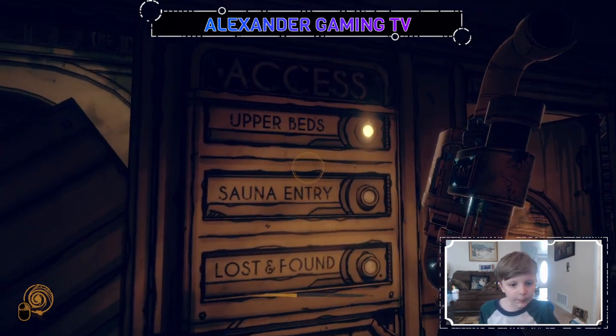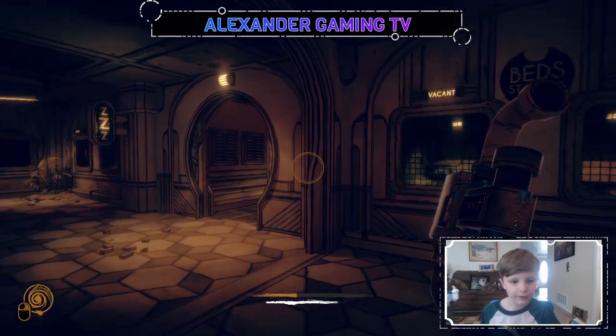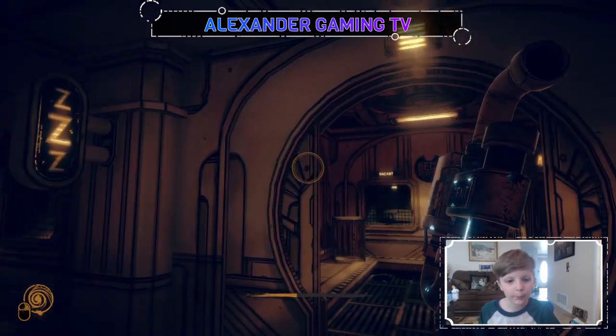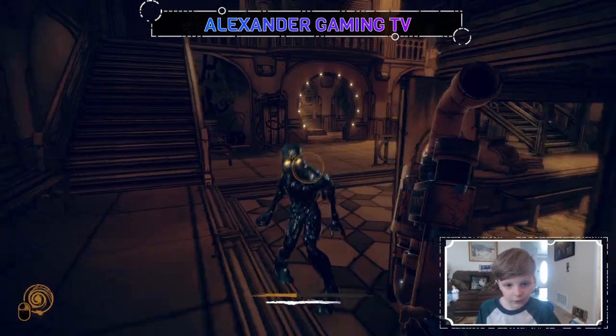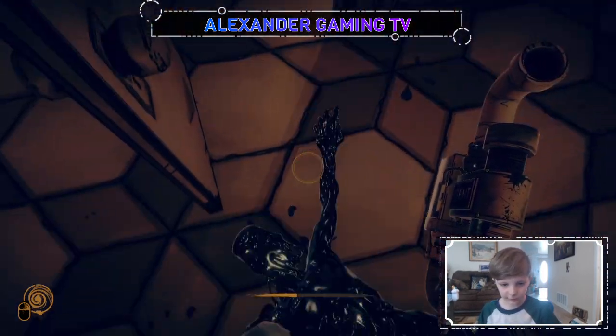What is it? Yeah, upper beds. We haven't been in upper beds, but I don't know where upper beds is. We've been in here. This is the bed station. Maybe this is what upper beds is? No. There's a million bed stations. We gotta find where upper beds is. Oh, hello! Nope. You're going to die. Yes, you are. Okay.